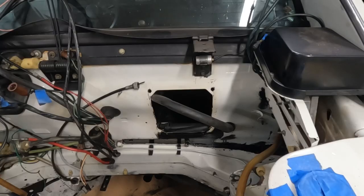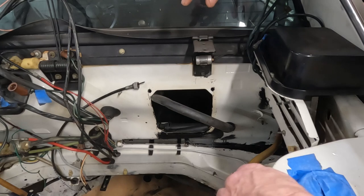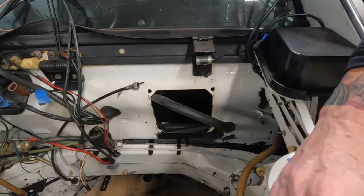Done with the black 415, so that's what that is down there. I wanted to pull these off and see. Oh, that's pretty good.